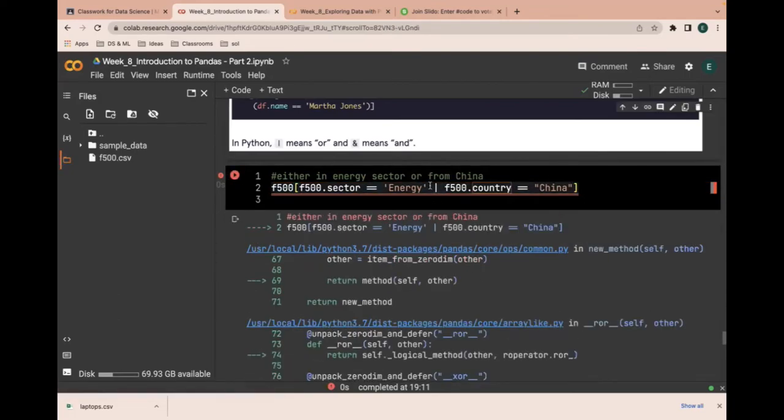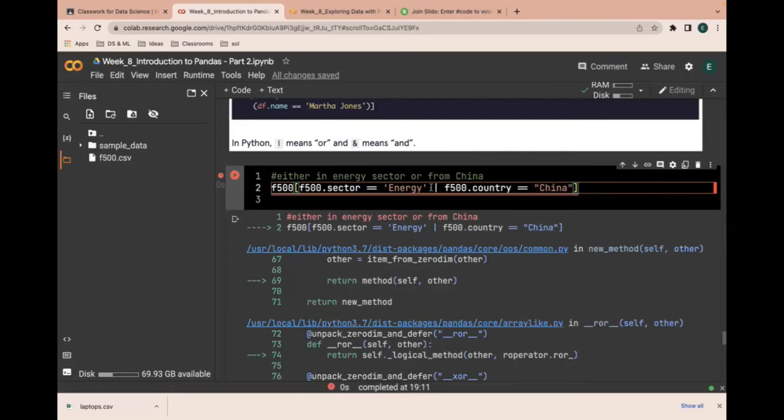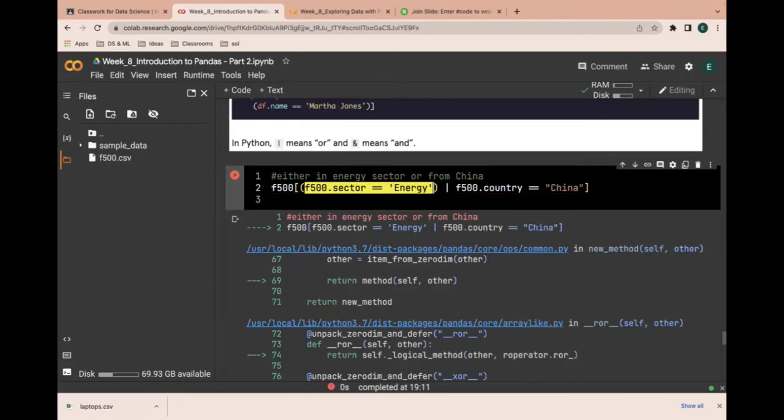The problem is that when you have multiple logic here, it causes some trouble. There is or, but or for what? So we need to put both sides into a round bracket. So we specify either everything here or everything here, okay? Then it should be fine.